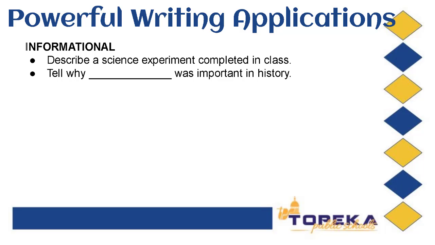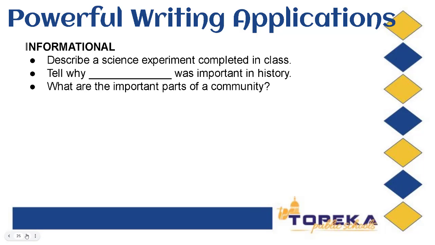So adding in and personalizing, a student could find 3 ideas why George Washington was important, add their major and minor details, and they could do that as a paragraph, or they could do it as a 5-paragraph essay. But the formula will still work. If we look at 3rd grade social studies, what are the important parts of a community? So students would find 3 important parts of the community and create a paragraph or multi-paragraph paper.